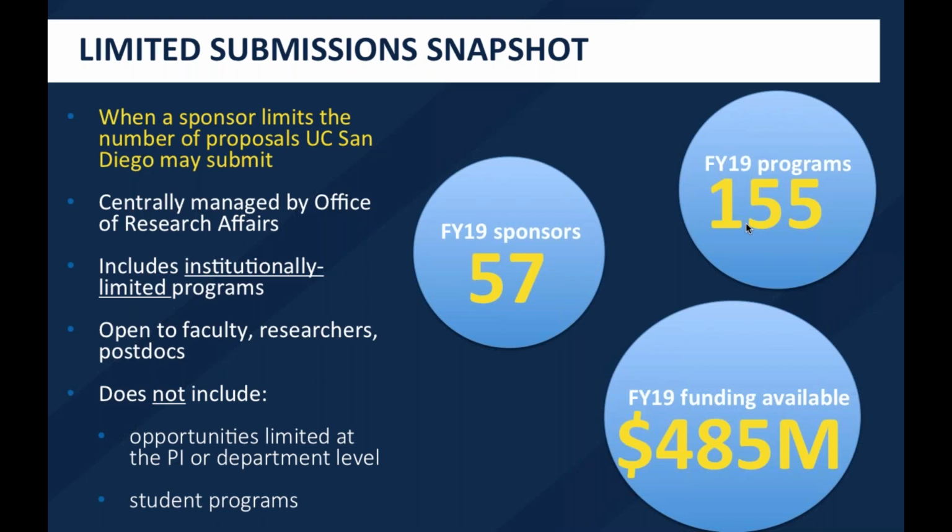But we do not manage any opportunities that are limited either at the PI or the departmental levels, so limits on the number of applications an individual PI could submit. We also don't handle opportunities that primarily address graduate students or clinical fellows, which are handled by other offices. Overall, limited submissions are an important piece of our overall research strategy. Last year, we handled just over 150 opportunities from nearly 60 sponsoring agencies, and collectively, these opportunities offered significant funding for campus. Next slide.